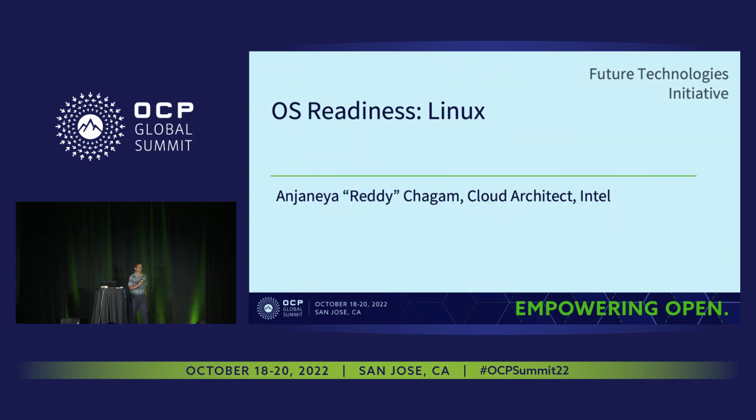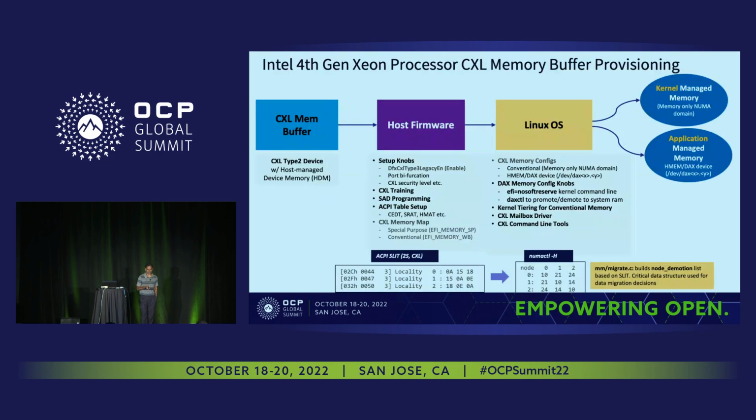So that's kind of a quick rundown on the Intel Sapphire Rapids processor and the functionality that you have. The next talk is mostly on the Linux readiness part. This is primarily focusing on, if you have a CXL memory buffer, what is the best way to consume multiple tiers of memory that is exposed through the operating system, what are the constructs that are available, and what things are currently implemented.